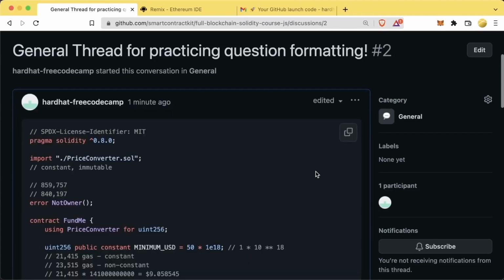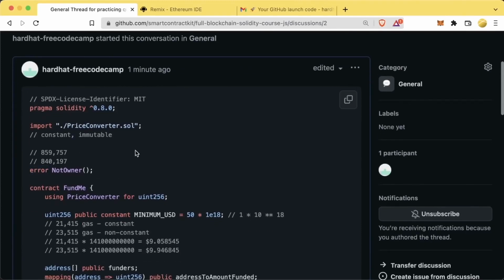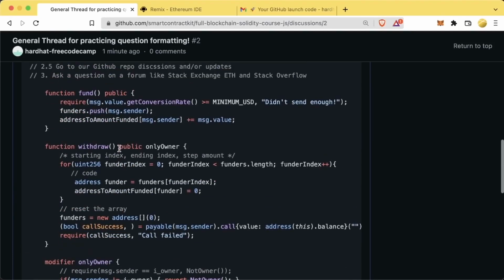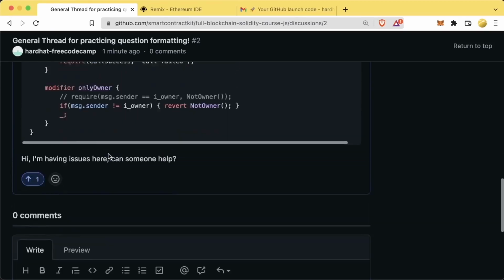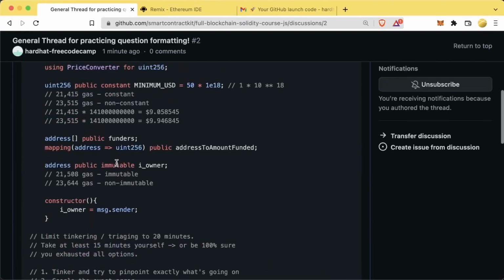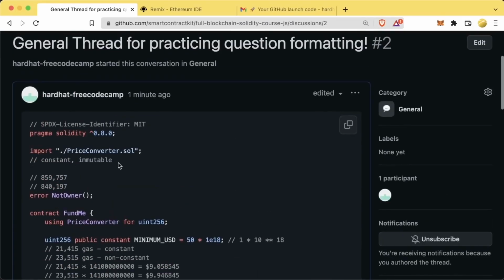Now, if we update discussion, we notice we get some nice highlighting here, so that this becomes much, much easier to read, right? This is way easier to read now than it was before. However, it's still not specific enough. We've given a ton of code here and we haven't given the specific answer. So this is going to be really hard for somebody to answer. So let's make this more specific.